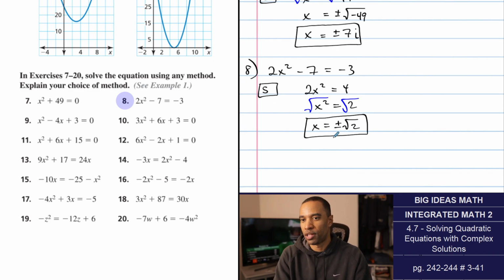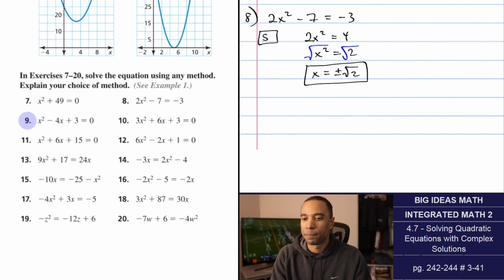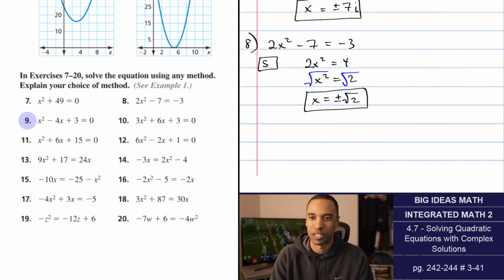So that's an example of don't just assume an i is thrown into the mix, and don't just say, oh, it's supposed to have i because this is the section where I learned about i's. No, that's not necessarily how it works in these problems. I'm going to move to the next page.